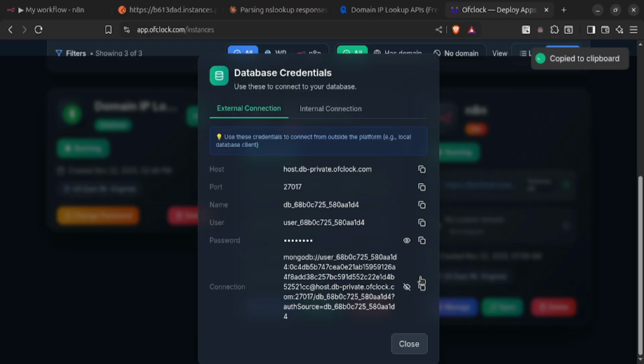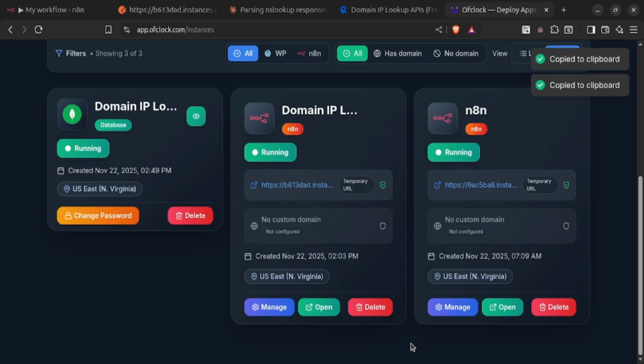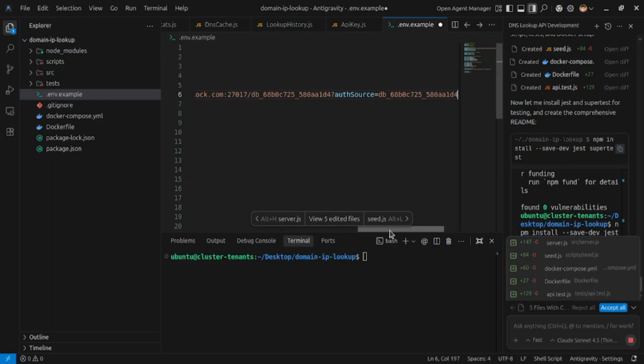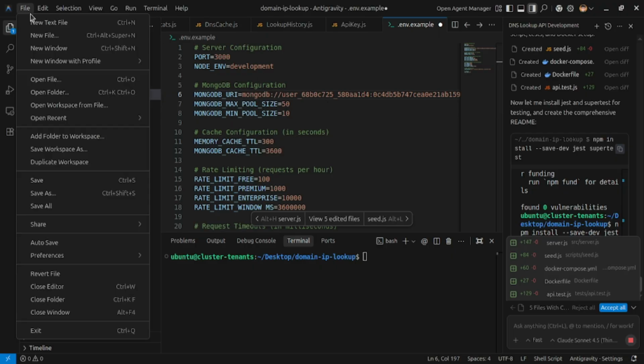Copy your MongoDB connection string and paste it into the .env file. Important: never share your .env file or any of the values inside it.